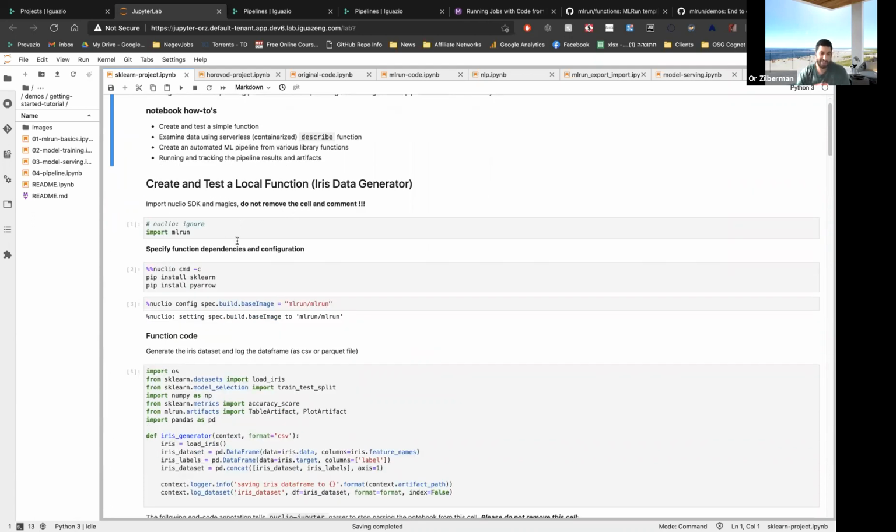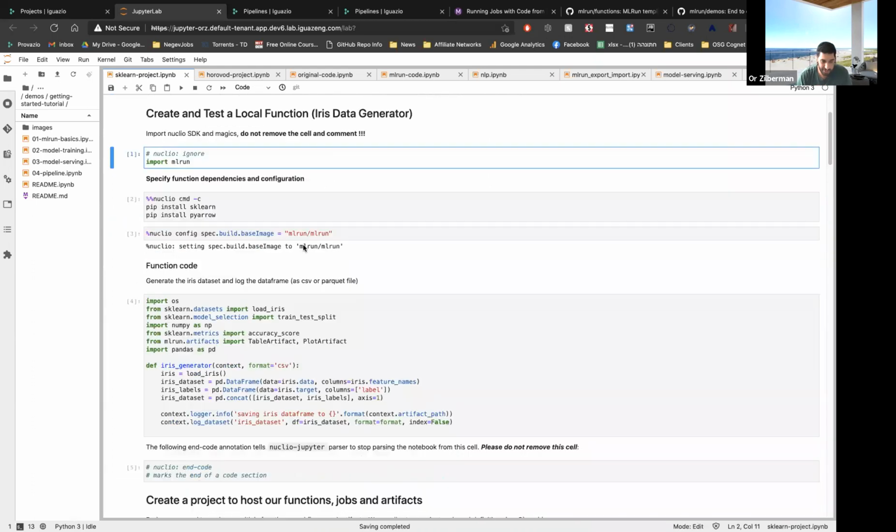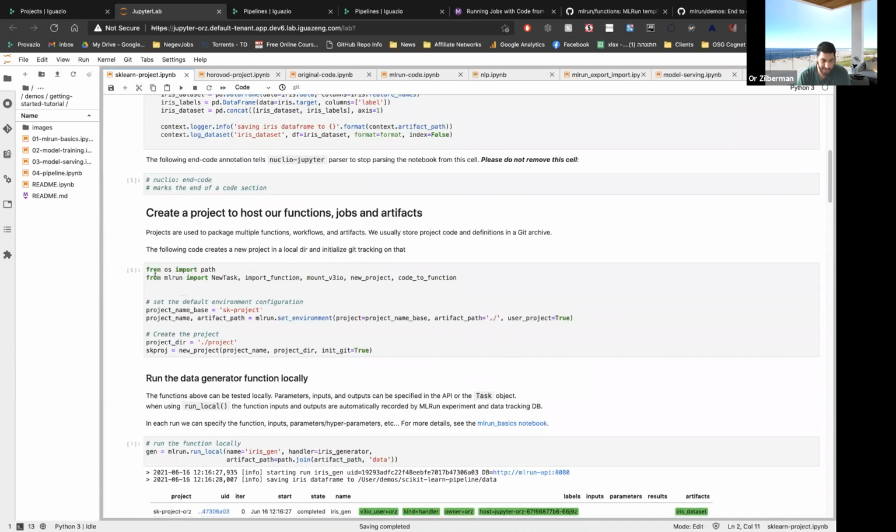So we start by, of course, importing MLRun, and we will create our project. So this will be the SK project, and we can set our MLRun environment. Essentially, what we're going to do is have this project name, and we're going to define an artifact path for it. The artifact path is where all of our different artifacts, like the models and the plots and the data set that we have, are going to be used. And this will essentially configure this project for us, so everything will be on top of this project.